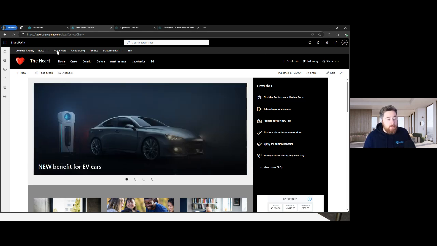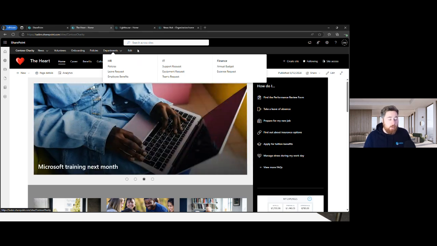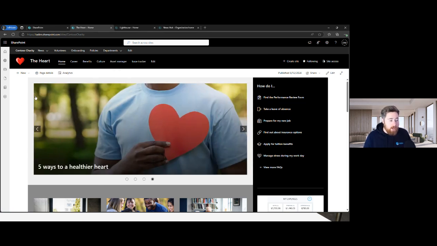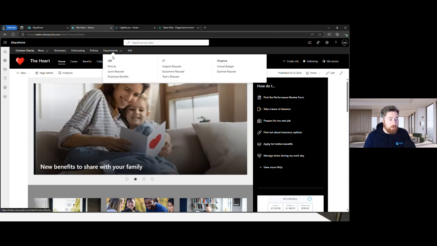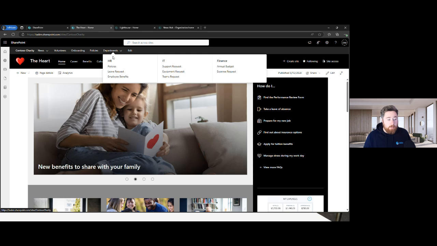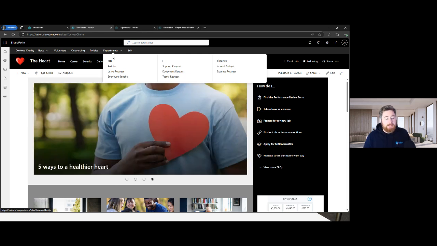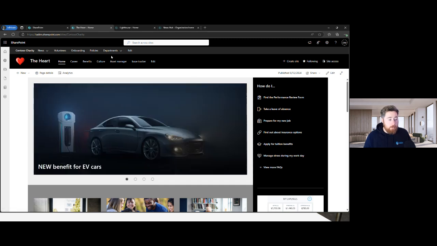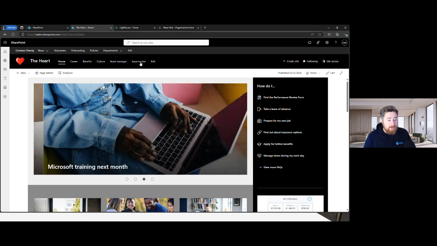So I would recommend that the hub navigation bar is designed to be consistent throughout the intranet. What I mean by that is you will have other sites in your intranet. It won't just be an intranet homepage. There will be department sites. There will be other areas of the intranet for policies or procedures, onboarding information, managers toolkits, things like that. And those are things you might want to link to across the top. And then on the actual SharePoint site itself, you have what they call the site navigation bar.